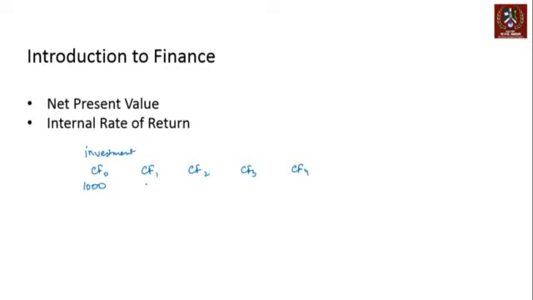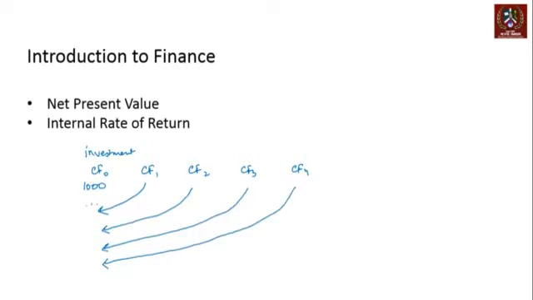So you want to convert it to present values. What does present value do? Present value brings all of these cash flows to the same time point. Once you have identified the present value of all of these cash flows, a normal summation of these cash flows can tell you whether it makes sense to invest in the project or not.